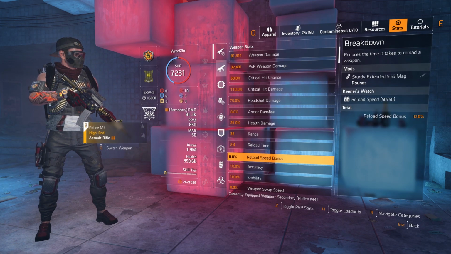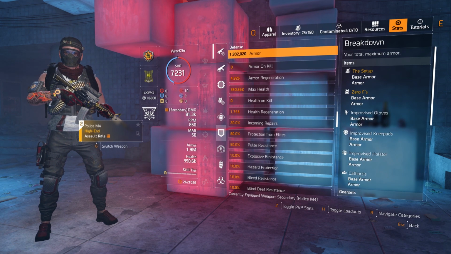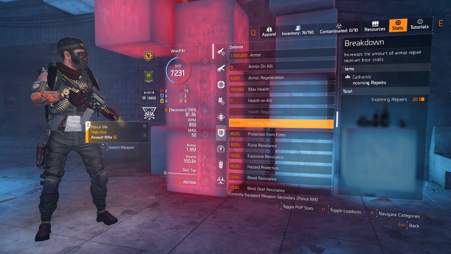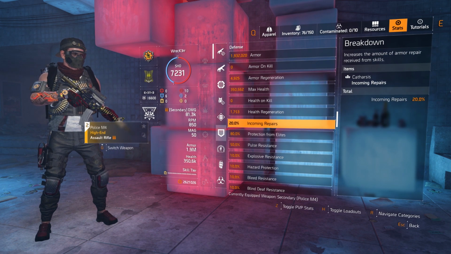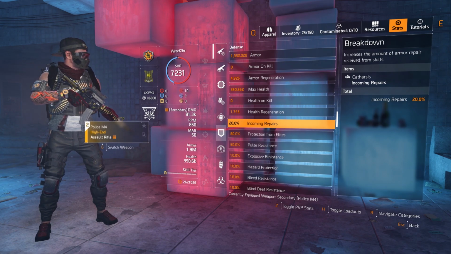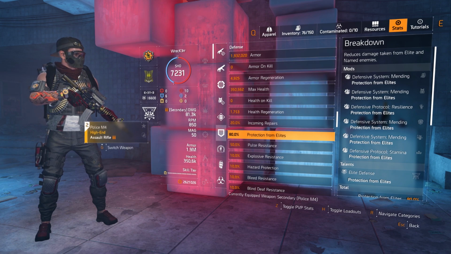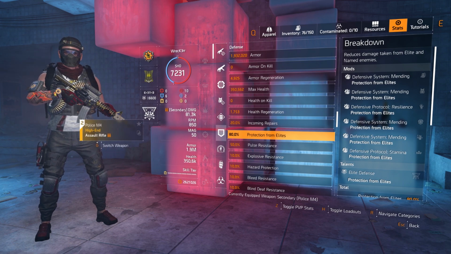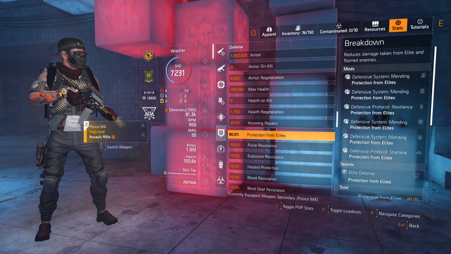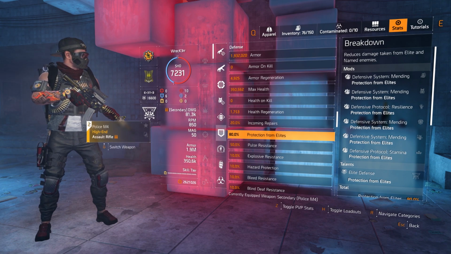Now moving on to the defensive tabs. As you can see, we are over 1.9 million armor, and then we have 20% incoming repairs. That's really good. That's what we're getting from the Catharsis mask. So when you get in the cloud, you will get 20% additional heals. Now, this 80% protection from elites, as I said earlier, we are perfectly at 80%. That's the cap for protection from elites. Anything higher than this doesn't matter. So as long as you have 80% or really close to 80% when it comes to protection from elites, you're good to go. So these are the stats for this build.